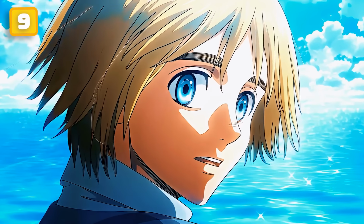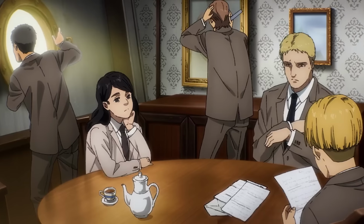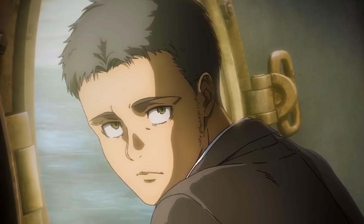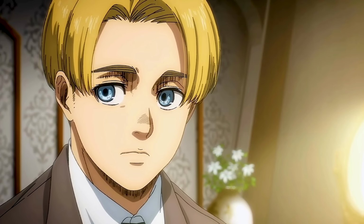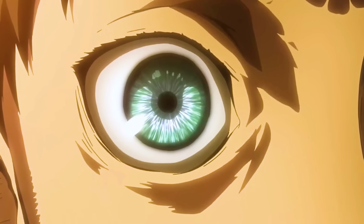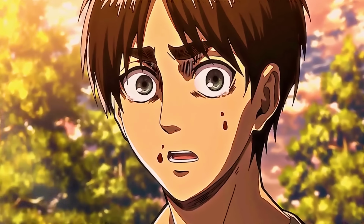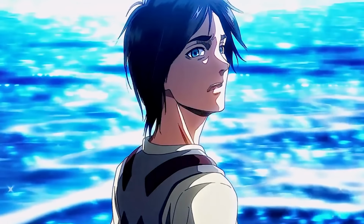Throughout the show, Armin was always the narrator, but why was this? In the show's ending, when the heroes are heading across the sea back over to Paradis, Armin talks about making their story known and explaining everything. The story that he's referring to is essentially just the plot of Attack on Titan, and the reason why he's the narrator is because the whole show is simply just Armin's telling of the story that we all know and love.